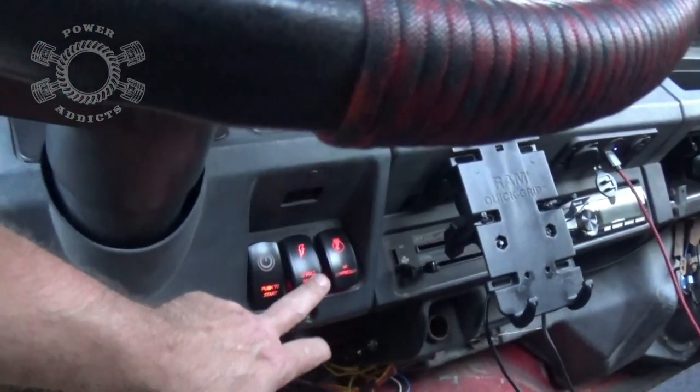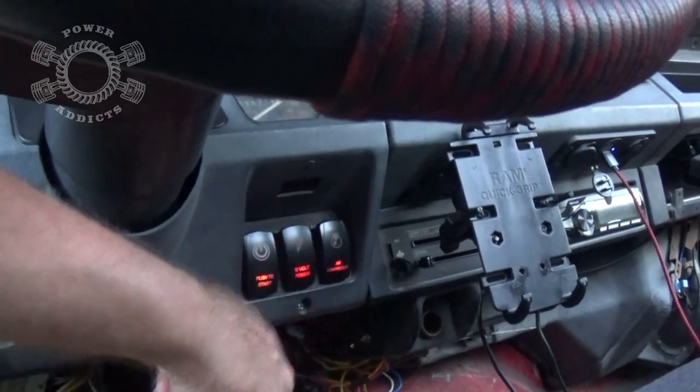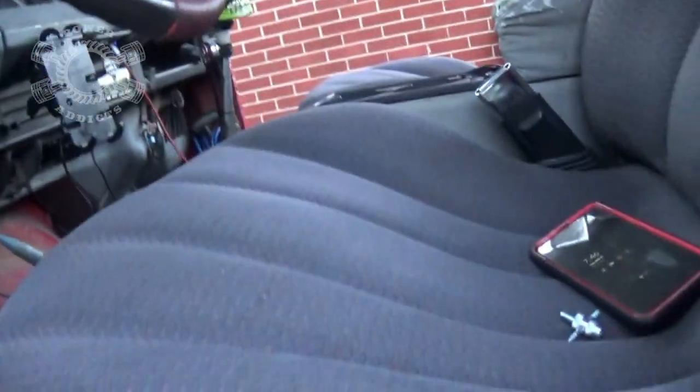Kind of shut her down for the moment. See air compressor, turn it off, turn that off. 2 minutes and 11 seconds with the idling at 800 RPM. Not too shabby. Now let's try one more test.